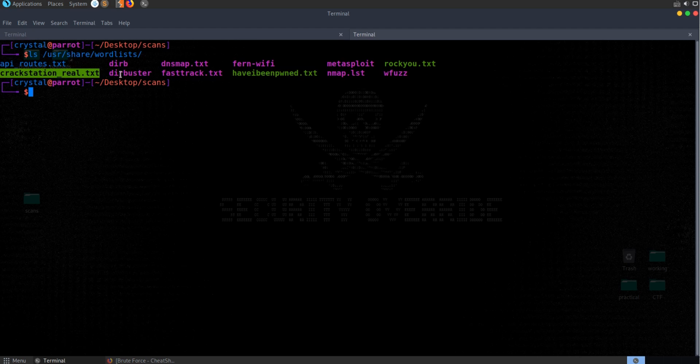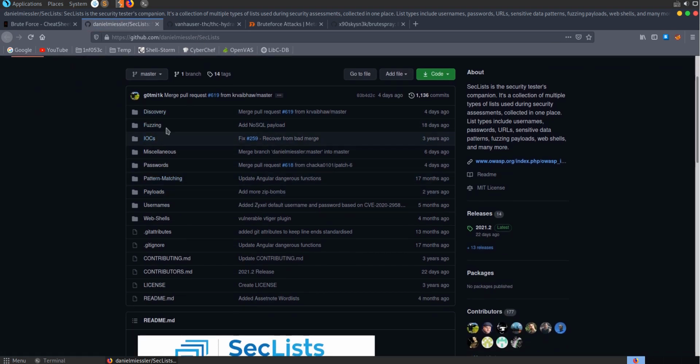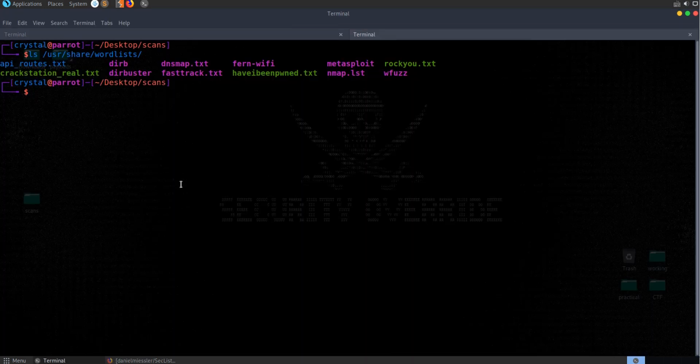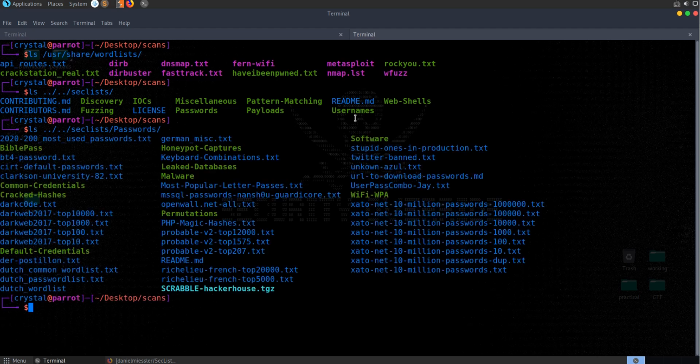Have I Been Pwned, CrackStation. You can see that some tools come with their own folders containing word lists, and you also have SecLists as well, which is a very popular collection of word lists, and not just for passwords but for general fuzzing, indicators of compromise, etc. If you're using Kali, you can sudo apt-get install that. If you're not, you can just download the git repository, which I think I have in the home directory here. SecLists, so you can see we've got all our different folders here, and we could go and have a look, for example, at passwords. I would normally maybe just try something like the probable top 1575 passwords to begin with, especially if you're testing a range of usernames or testing on a range of targets.